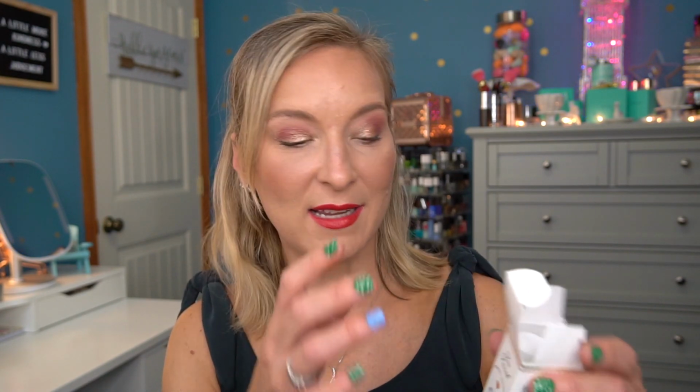It does have SPF of 25. I'm going to have to check the date on here to make sure that I use this before it expires since it does have SPF in here. Unfortunately, I don't see a date on here. That's great. So I'll have to mark this as to when I open it, or when I purchased it. Anyway, there is one product I got for free, and then the purchased product.